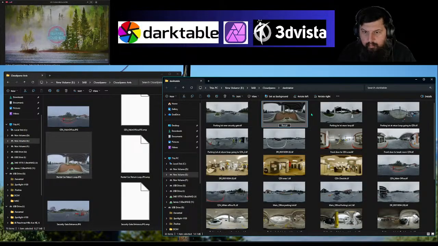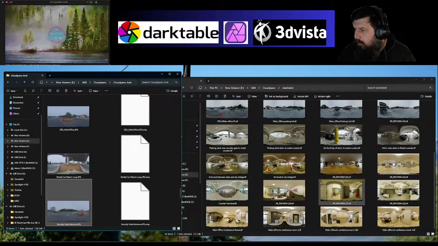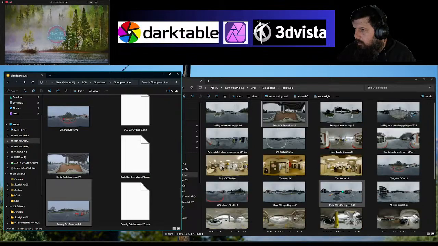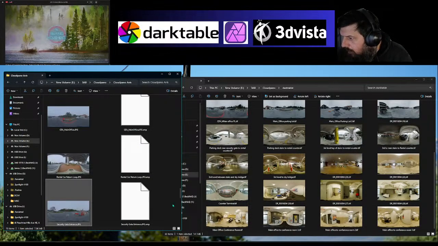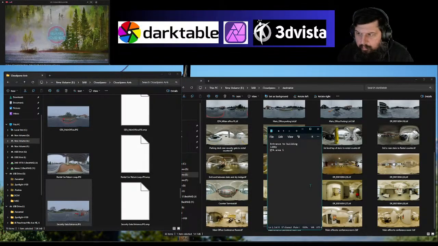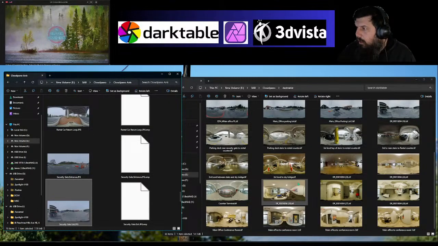This is rental car. Then, I think we are missing the security gate. Security entrance. Security gate exit.